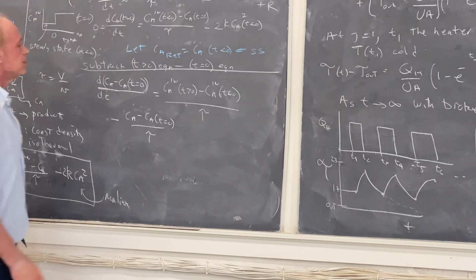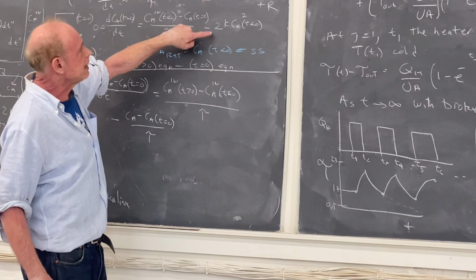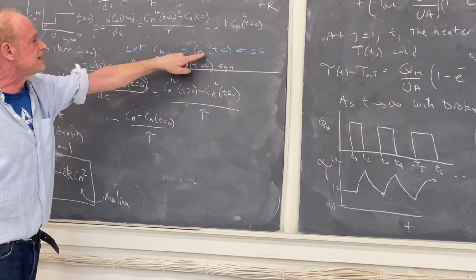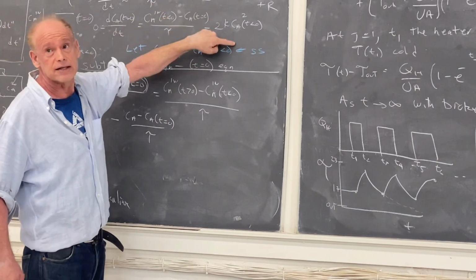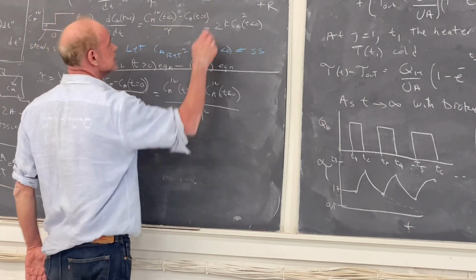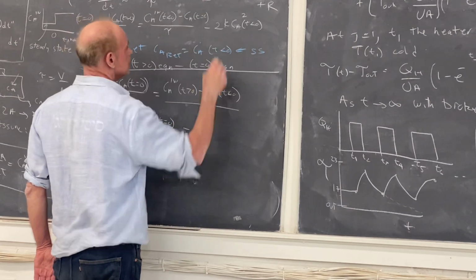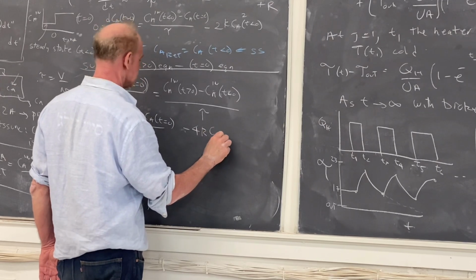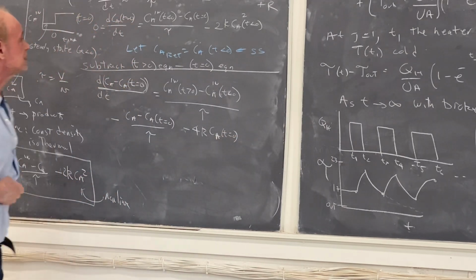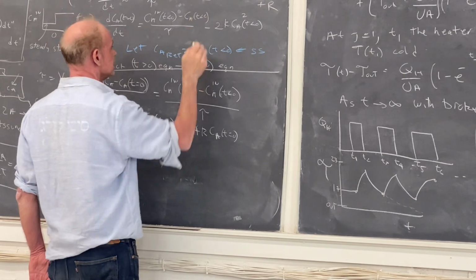And what else is left? So now I notice I have minus 2K CA ref squared, and here I have minus 2K CA t less than 0 squared. If CA t less than 0 is CA ref, these terms cancel. This and this are the same. So the only thing I have left is minus 4K CA ref, which is CA of t less than 0. Maybe I should just be consistent and always call it t less than 0 instead of switching up.